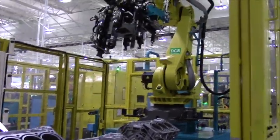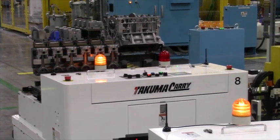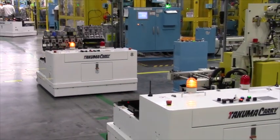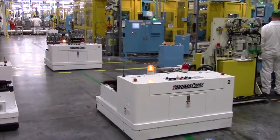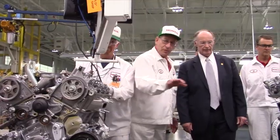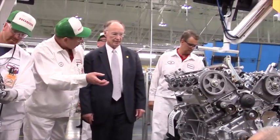Here we're able to put it all under one factory, one line, and increase our automation level. It provides us the flexibility on a daily basis to make quick changeovers for new models and produce many more models. This is the most efficient automated engine line within Honda that we have around the globe. We build the 3.5 liter V6 and the 3.0, and then some variations of that as well.